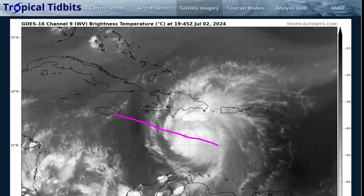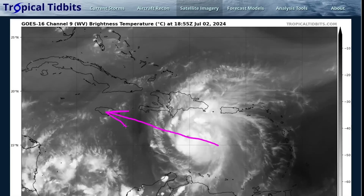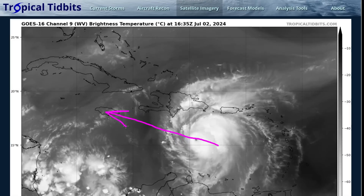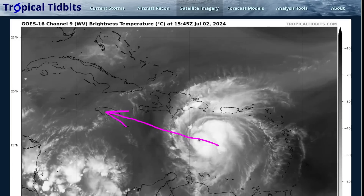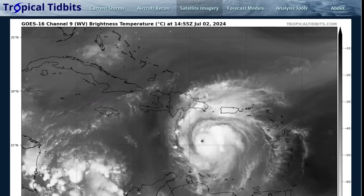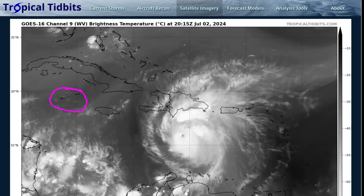The bad news is the track is taking it pretty close to Jamaica. Over the last 24 hours, we've seen a slight northward shift in Beryl's motion. The current official National Hurricane Center forecast takes this essentially over southern Jamaica, and there is a hurricane warning out for the island — Kingston is right in the way of the track. This kind of storm motion could bring intense storm surge along with wind and flooding threats. So this is something to watch and prepare for carefully if you're in Jamaica, and the same goes for the Cayman Islands downstream.